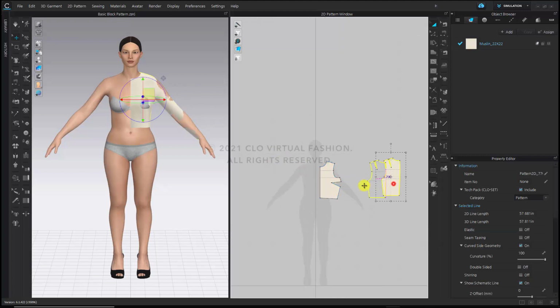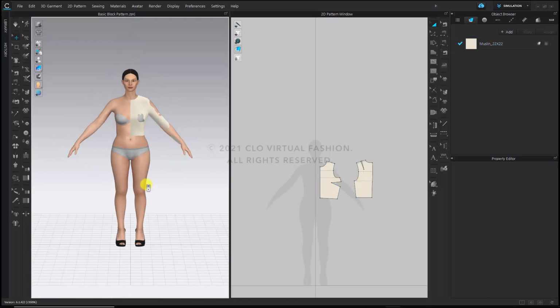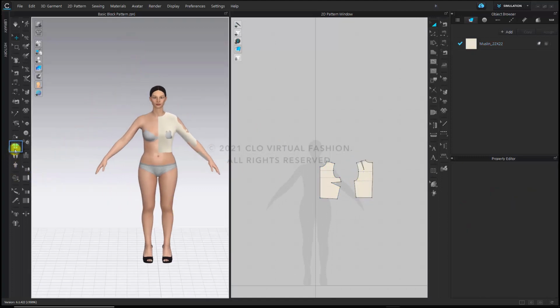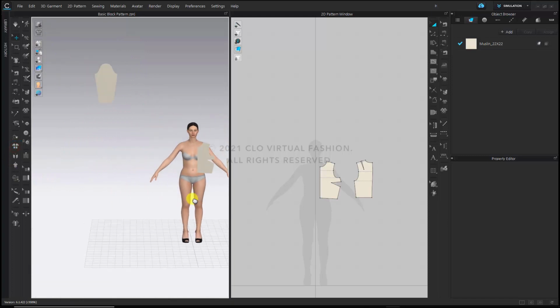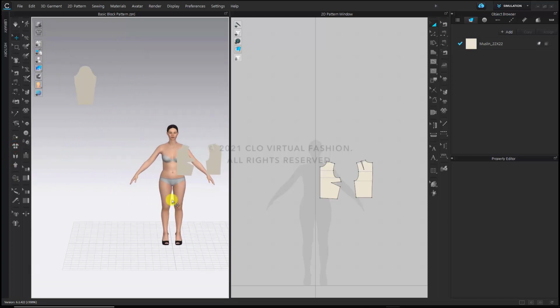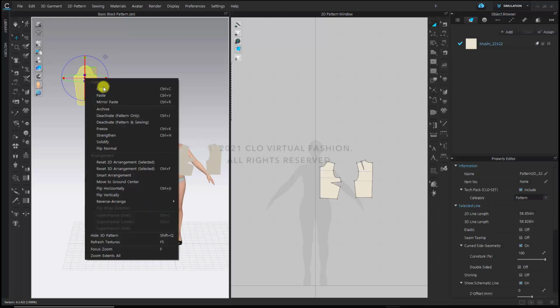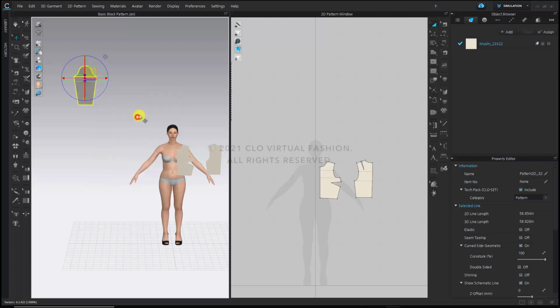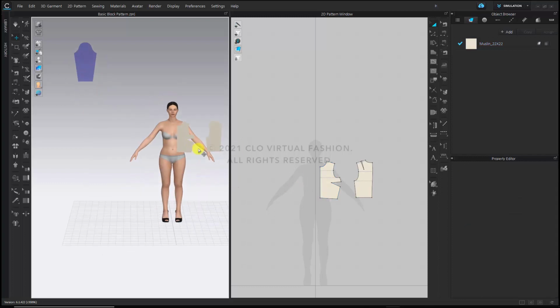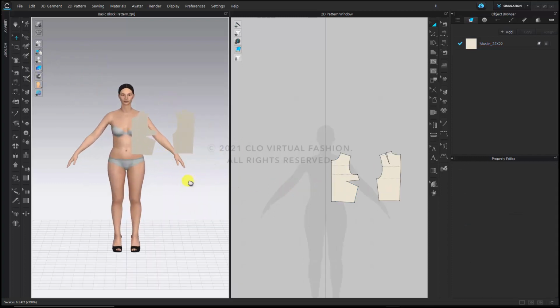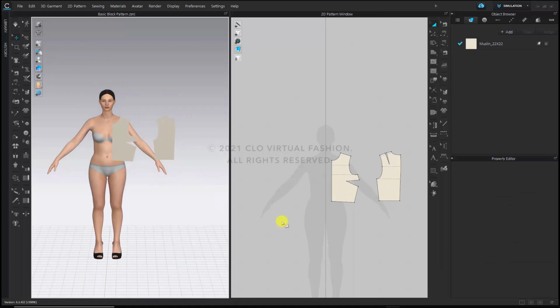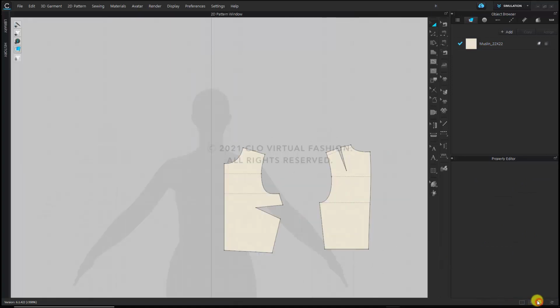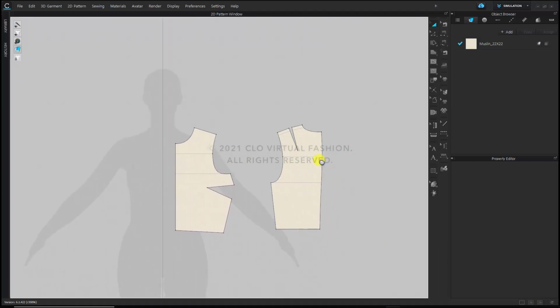Once you have brought your 2D window to a suitable arrangement, you can press the Reset 2D Arrangement tool in the 3D toolbar. This will bring your 3D arrangement to the same layout as your 2D arrangement. To prevent the sleeve from falling to the ground during simulation, right-click on the sleeve pattern and select Deactivate Pattern Only. We will start by focusing on the 2D pattern window. Therefore, I will select the 2D icon in the lower right corner to use only the 2D screen.